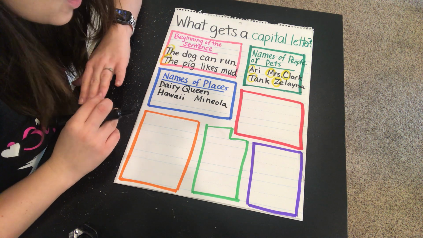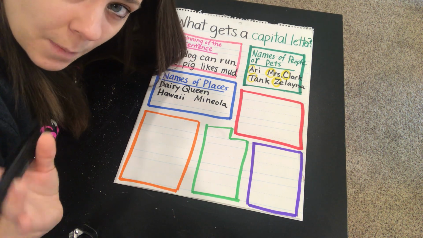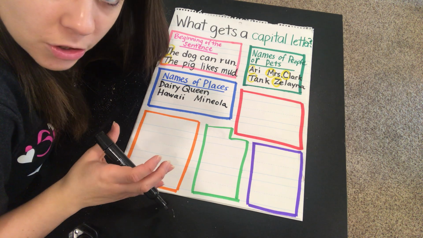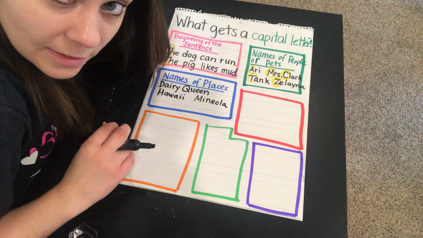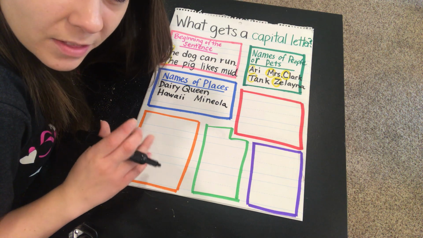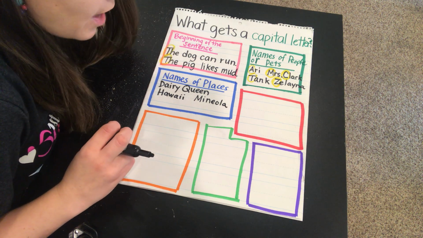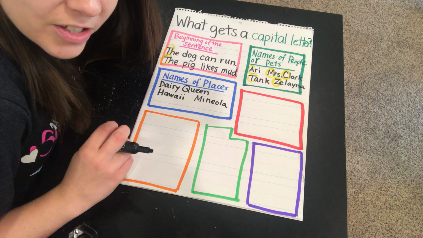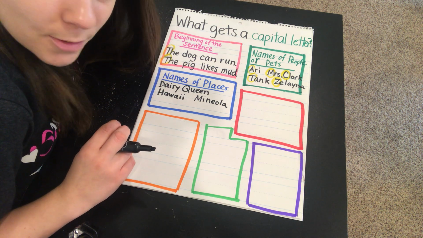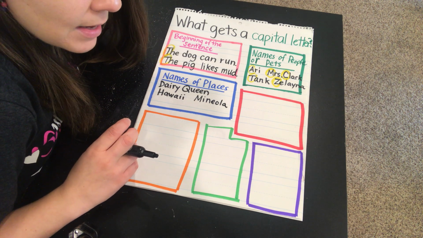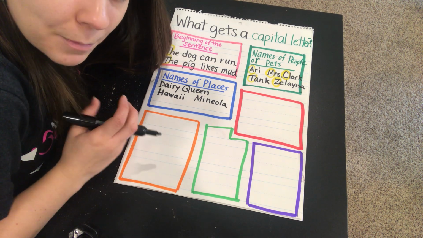Okay? Now, if I was just writing about going to the beach, beach would not need to be capitalized because it's not a certain beach. But if I said I went to the Clearwater Beach, Clearwater and beach would then get a capital letter because it's the certain name of the beach. But you don't have to put a capital letter if it's not telling the certain name of it. Like if I just say I went to the park, park does not need to be capitalized. But if I said I went to the Faulkner Park, Faulkner and park then get capital letters because it tells the certain name.